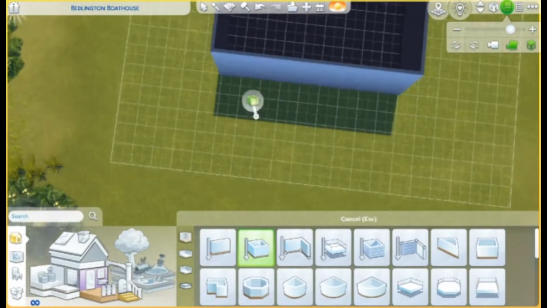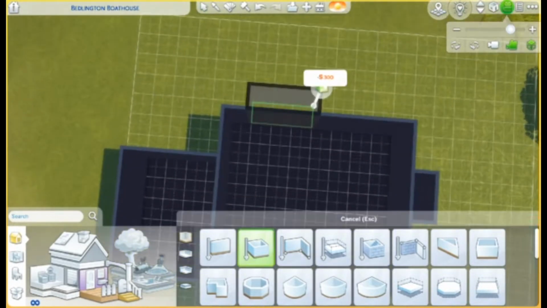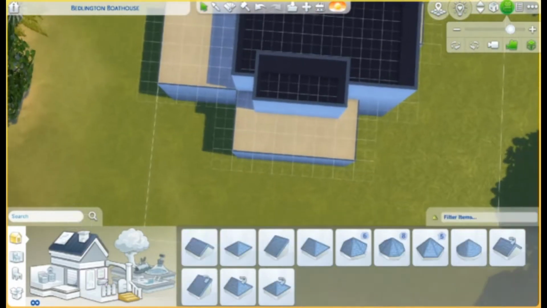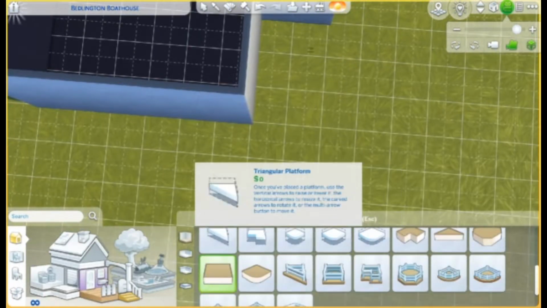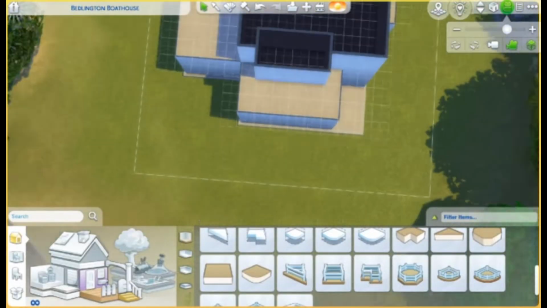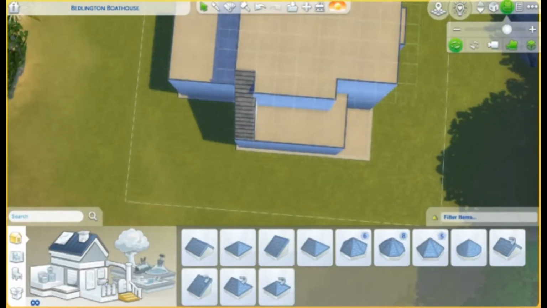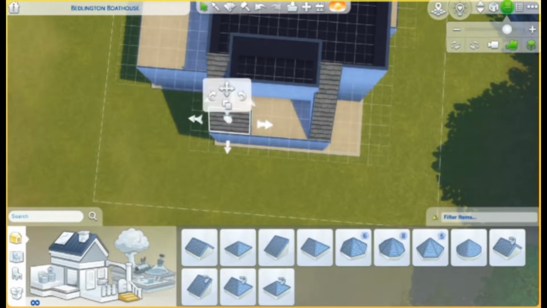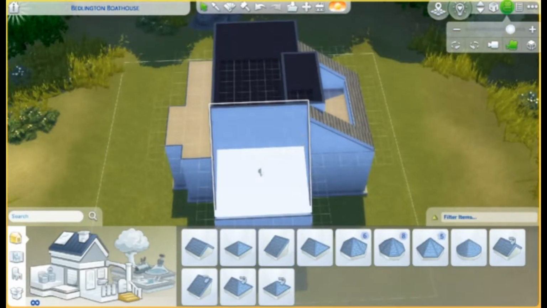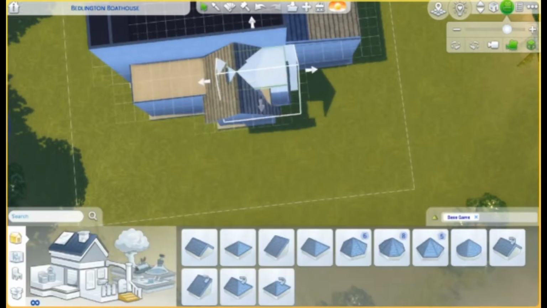Today we have another base game only build. This time we are building a cute little beach house. Now, like I said, this is only using base game, so we do with it as much as we can, but of course if you do have any extra packs, then you can add another cute thing here and there.